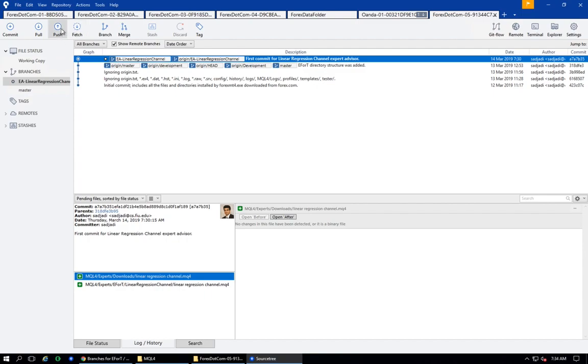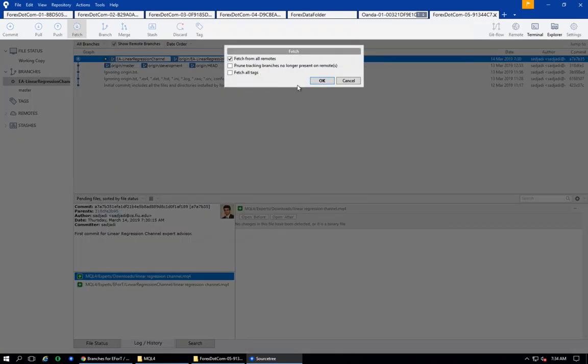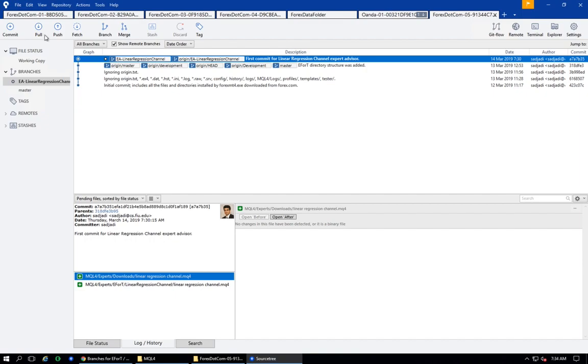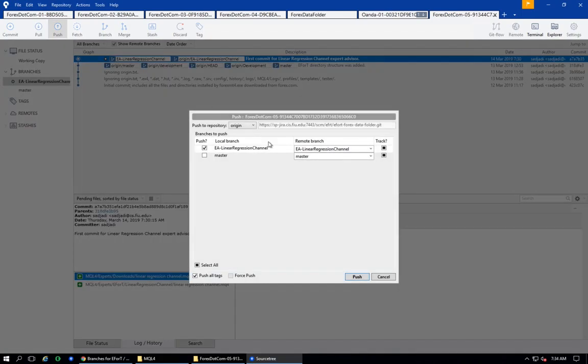And we can fetch. Right, because really a branch is just a pointer to a list of commits, so we are not going to have any problem.